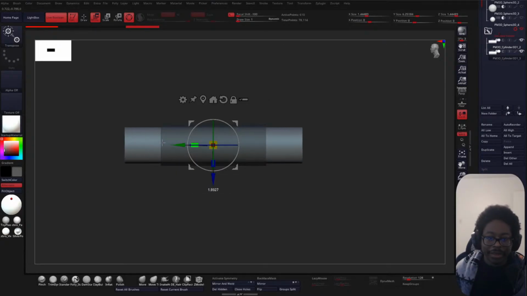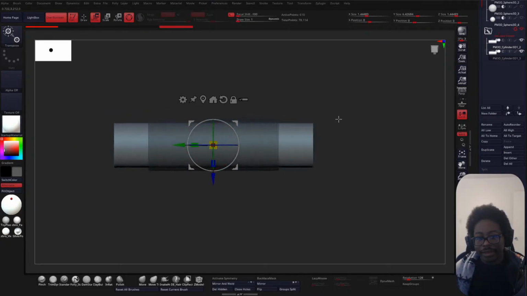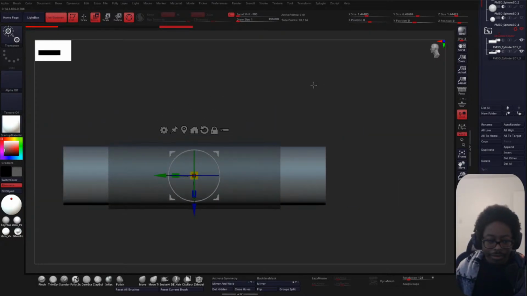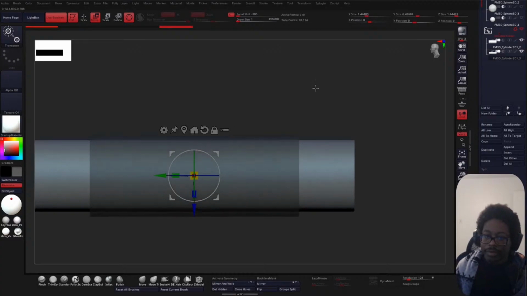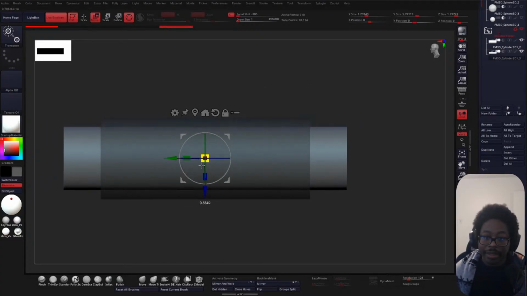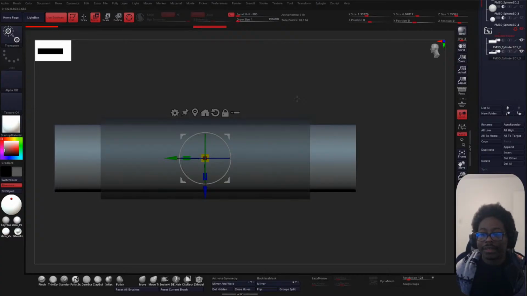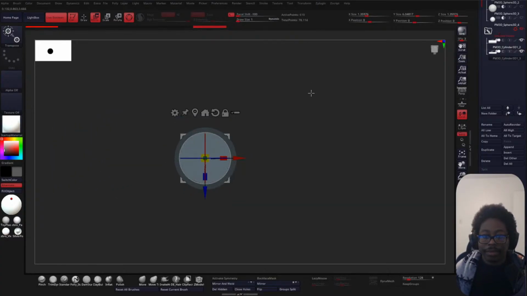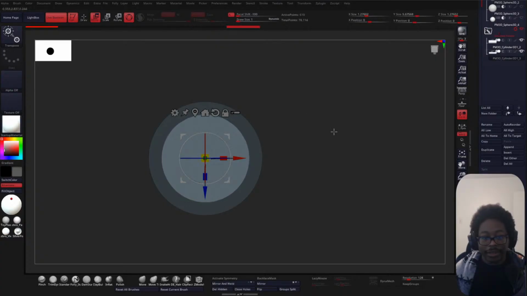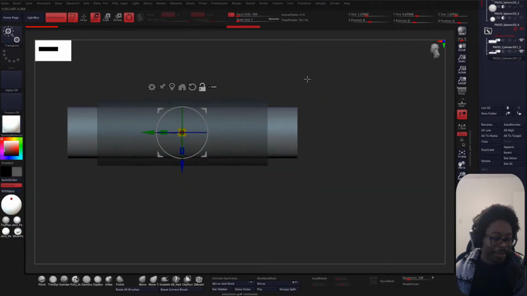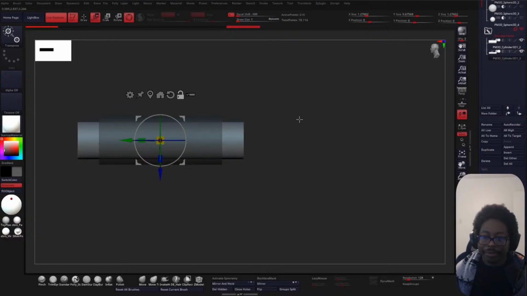The concept of using base meshes is taking a pre-made body or object and then making it your own, which is used very commonly in the 3D world. So you can find a generic human body and then mess around with that to make it how you want it to be made. A lot of games reuse assets. They just reuse them by using them as base meshes and making them their own. So there's nothing wrong with that.